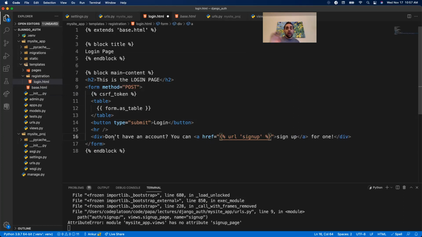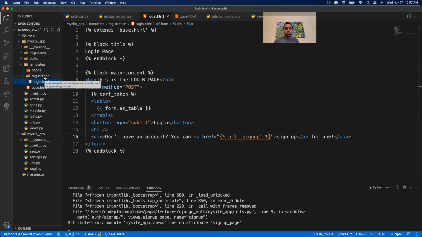The logic to log in already exists. Once the user types in the username and password and hits login, Django will take in the data, process it, validate it, and do all that stuff that you would expect. I don't know if I answered your question, but the key part we had to add was a registration folder inside of our templates and a login template. Given that, Django will automatically find it there. If I don't put it here, Django will not find a template.